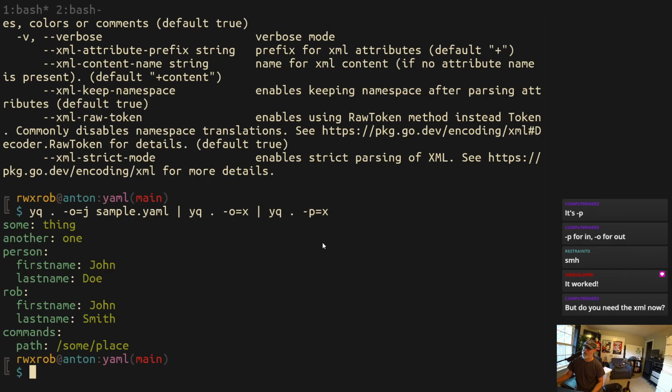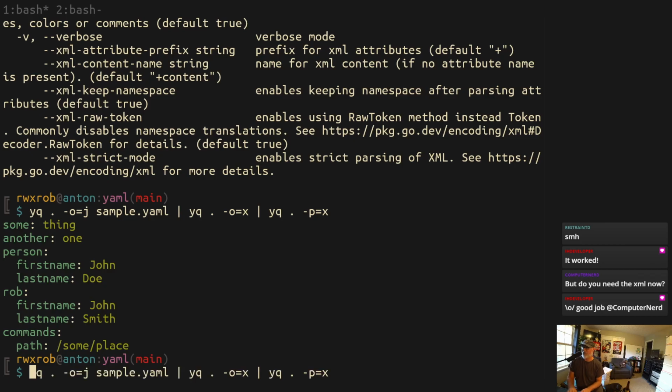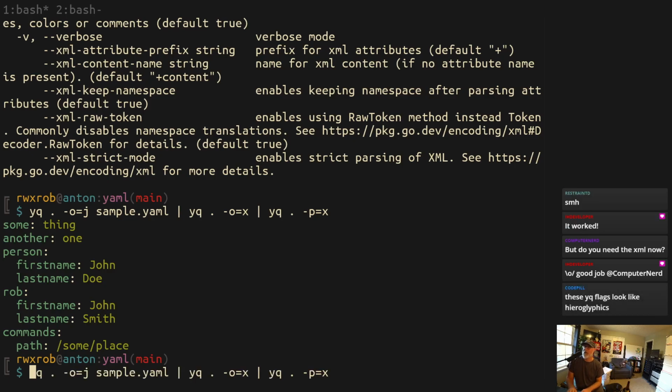Snap install. That's because the people who made YQ chose to make it a Snap. Yeah, whoever thought of that, good job. Yep, we forced it to get. I mean, I'm jiggy with it. I did not know you could even do XML. I did not know that. Another reason to use YQ. Saves me from writing a bunch of code.